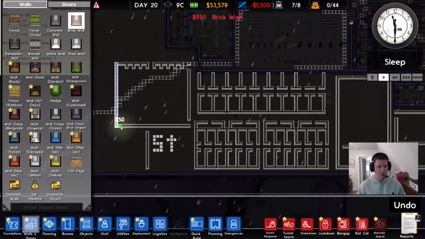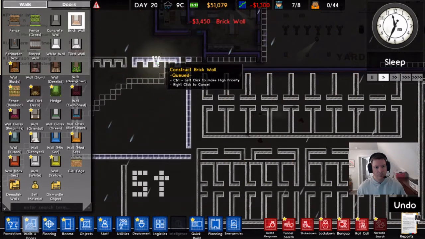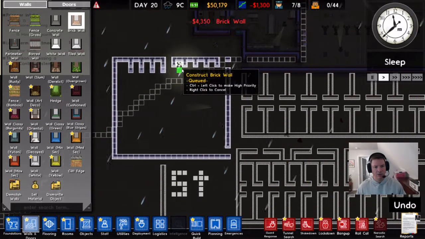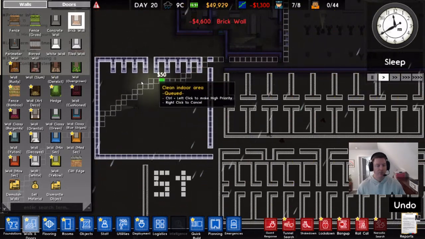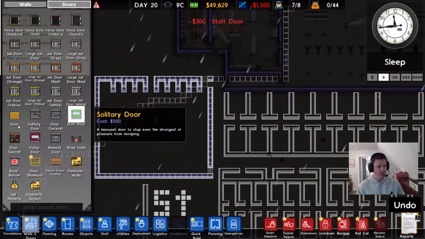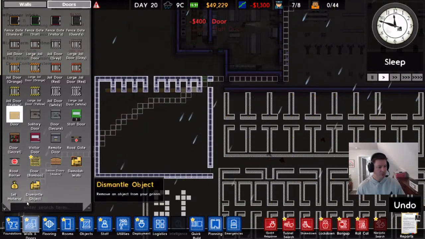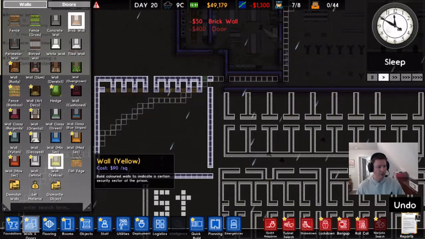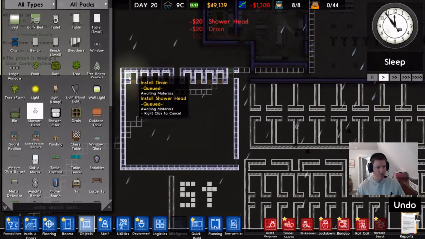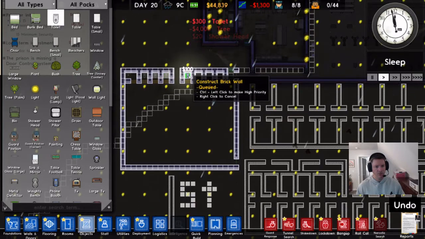Alright. Boom. Is that right? I think I need to go like that, actually. Yeah. And now we need doors, staff doors to get in there, obviously. And then we'll put doors on the stalls. And then I actually need one more piece of wall right there. Now, objects. Let's put a shower drain right there and a shower head right there. You know what? I'm not going to put a toilet there. Seven toilets is plenty.